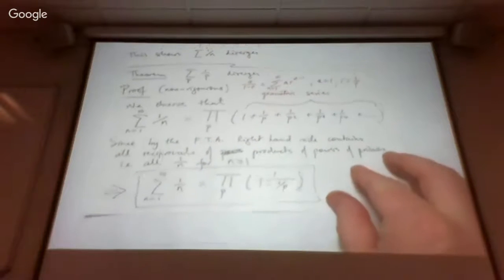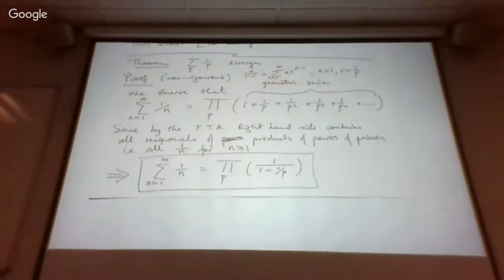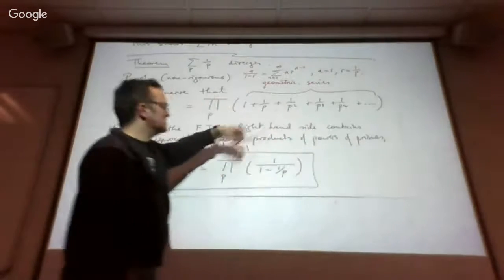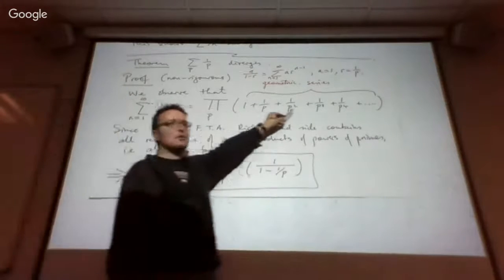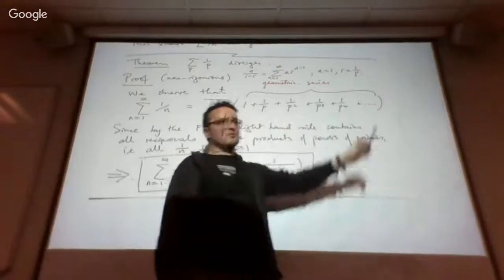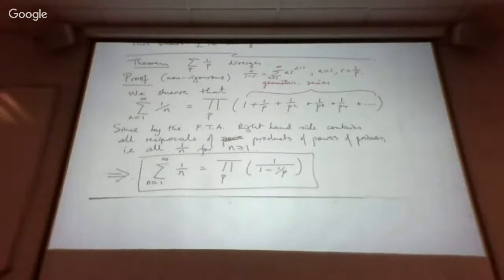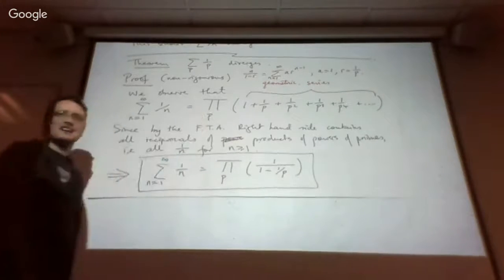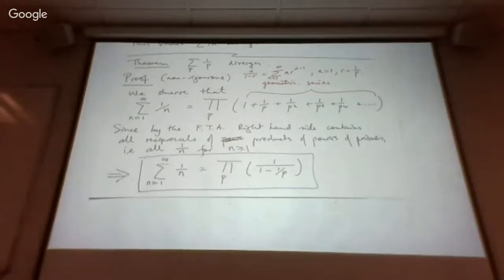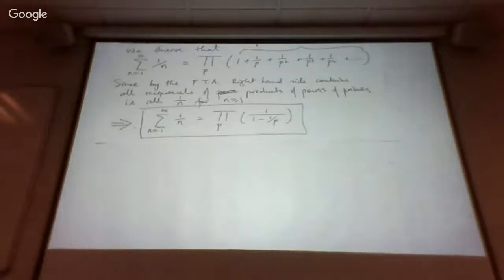We've been a little bit non-rigorous in what we mean by an infinite product. There are some hurdles to get over to make this well defined, to make an infinite product of brackets, each of which has an infinite number of terms in them. To make that well defined, you have to proceed very carefully. But taking it and running with it, we get this nice expression here. And now we can start to build our proof that the sum of 1 over p diverges.